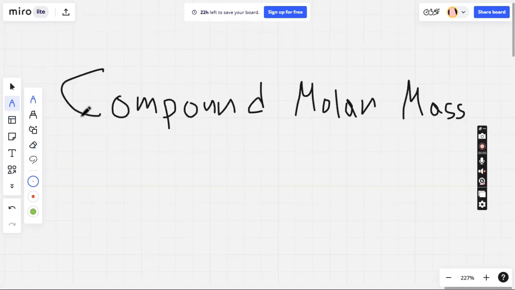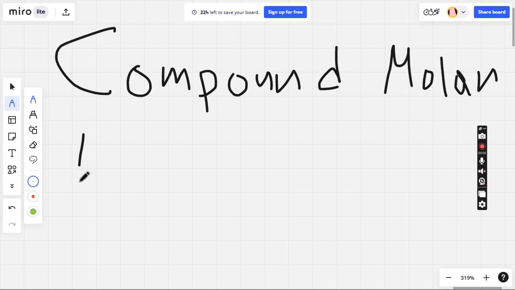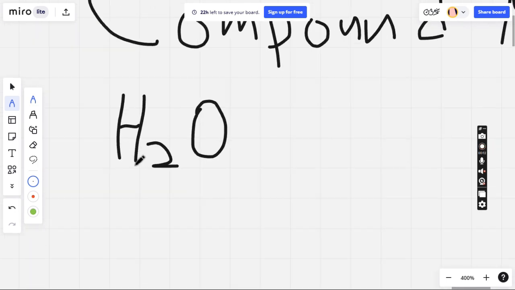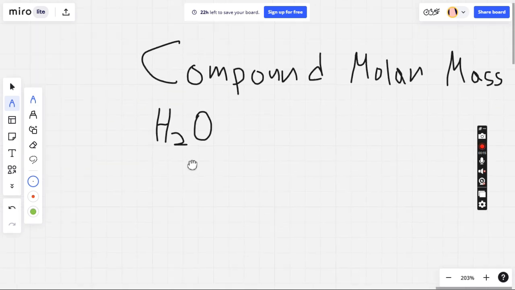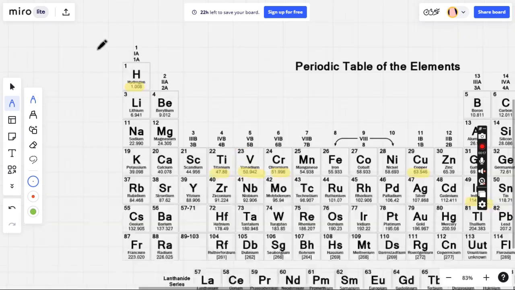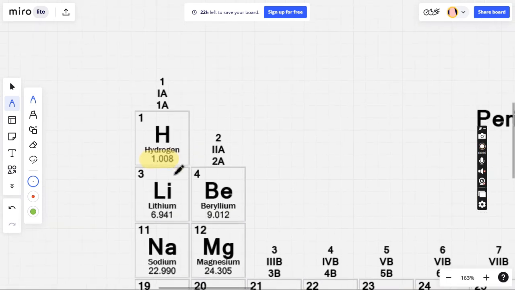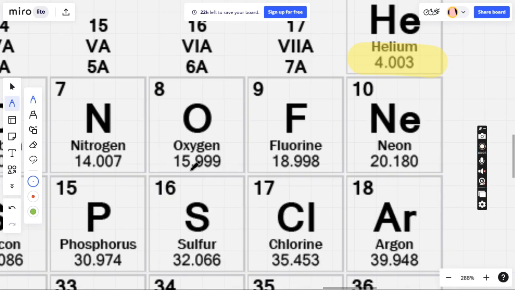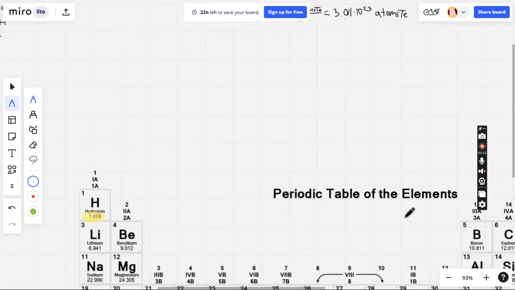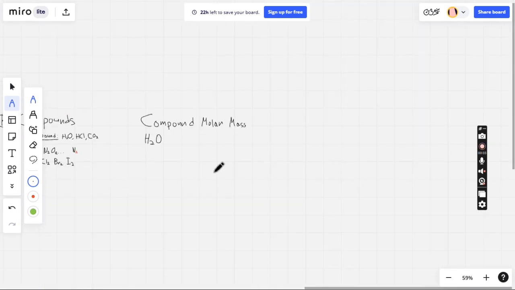Alright, let's say that you want to know how many grams of H2O contain Na atoms. So this is where compound molar mass comes in. How would you calculate this if there are multiple different elements? It's pretty simple actually. You just go down to the periodic table again, our old pal, and look at hydrogen and oxygen. Oxygen has 15.9999 of molar mass, and hydrogen has 1.0008. I'm going to round those all up, by the way.